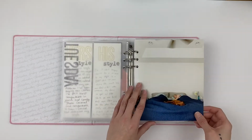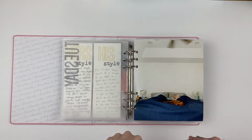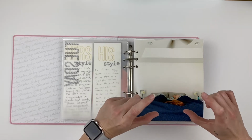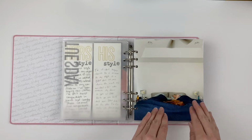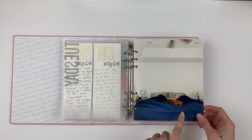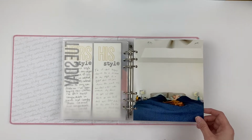So on to Tuesday, full-size photo. I loved this. I set my phone up. Our bathroom doors are a few feet away from the end of our bed. And so I just sat my phone up on the doorknob and again used my watch. You can't really see it, but I'm wearing my watch in this picture. I've creatively hidden it behind some blankets to trigger the shutter and take the photo. And this would be great if I wanted to do some digital journaling on my photos. I've got plenty of white space up here, or do some digital word art or some sort of embellishment.